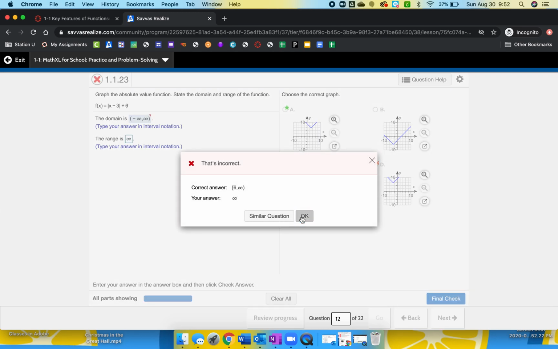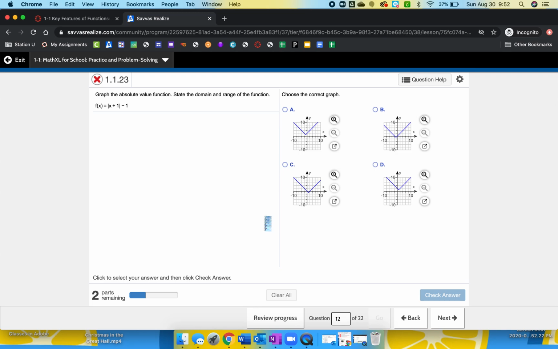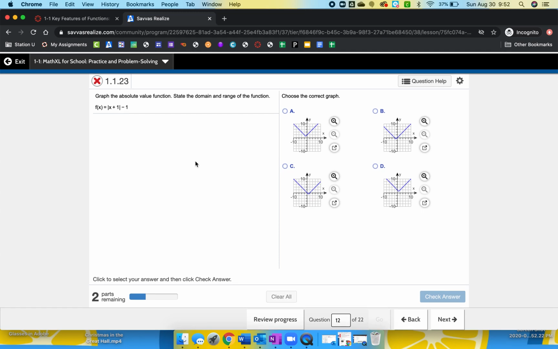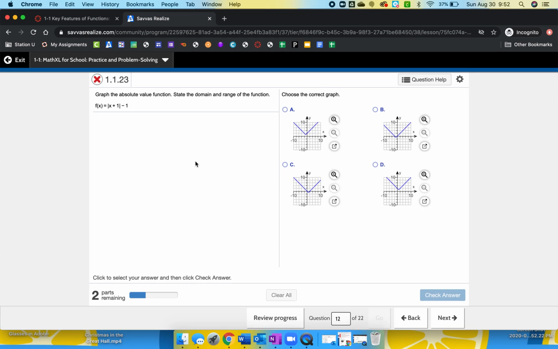Final check. Notice what gets brought up here. It tells me the correct answer. It tells me what I put. If I hit similar question, it will give me another one to try, so that when it's time for Miss Reidner to grade it, you should have 100%, because you're able to retry and retry until you get it completely right, which is really nice.